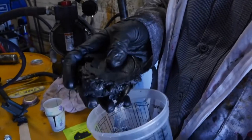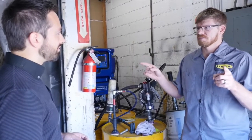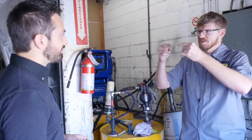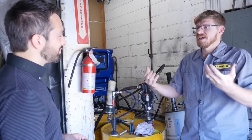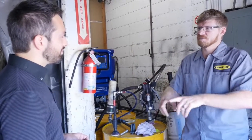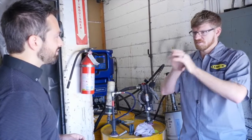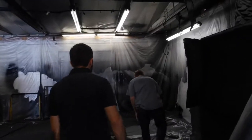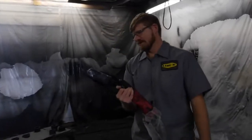But this ball of Linex isn't really useful for much. So how do you mix A and B to form an effective coating? Put them under really high pressure, force them together in a really small space, high temperature, high pressure, just ram them into each other. That essentially mixes them, and then they come out the end of the gun. From the time they're separate components, they mix, out the gun, hit your target, in a fraction of a second. This is where the magic happens, inside here. So you pull the trigger, out comes Linex.